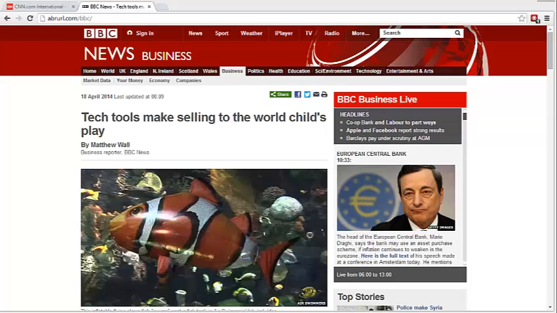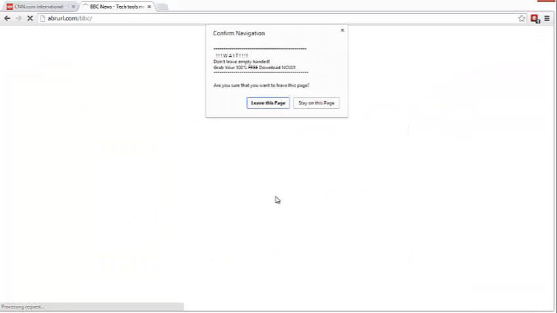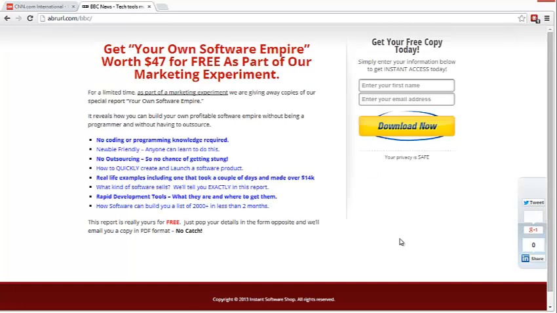In this video we're going to take a more in-depth look at the process for putting your exit pop on any page. Obviously if you've seen the demo video, you probably know enough to use the software already, but in this video we're going to go through it a little bit more slowly and show you how to create these so that when they leave they get asked to stay on the page and made some kind of offer.